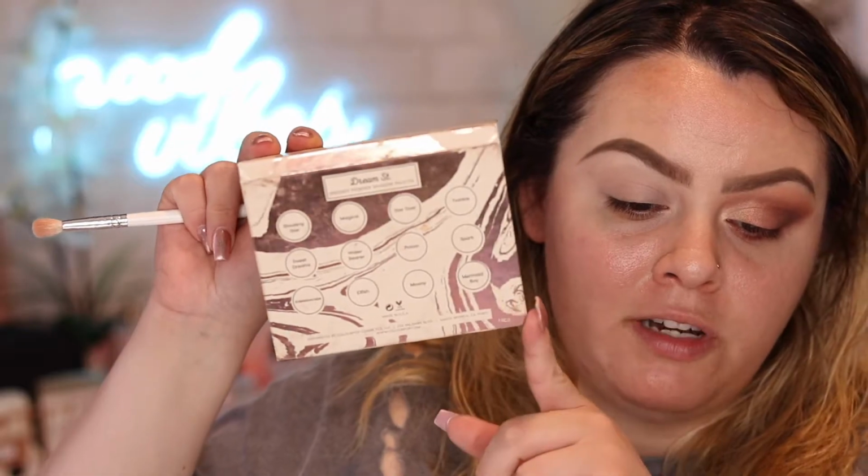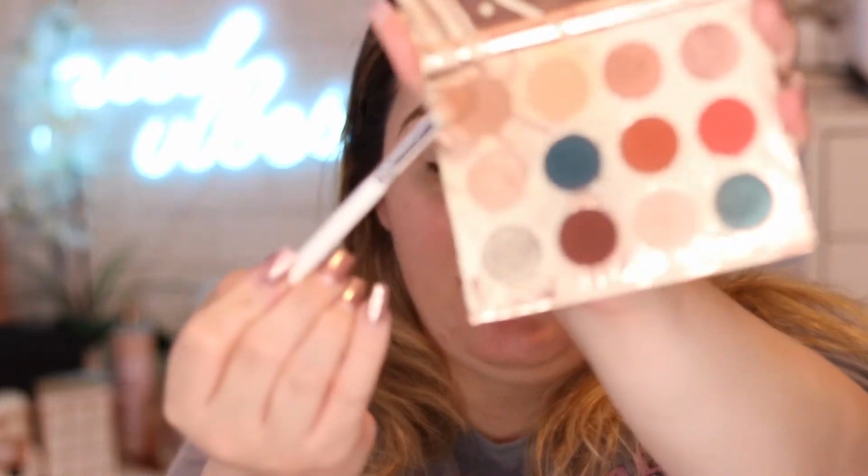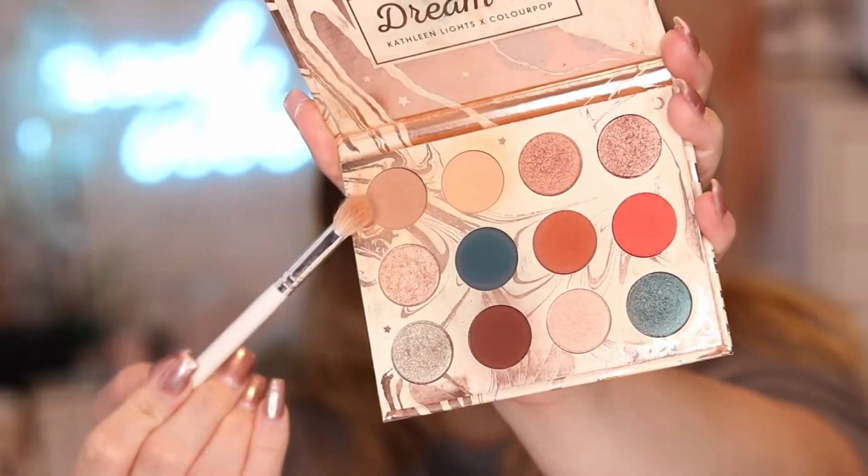I always have a hard time reading eyeshadow names when they are on the back. I just prefer when the eyeshadow names are actually on the palette, because that way I don't mess it up. So I think I'm grabbing the color Twinkle, but at the same time, it might be Shooting Star. I don't know. All I know is that I'm using this color right here. That one. Which, again, I think might be Twinkle.